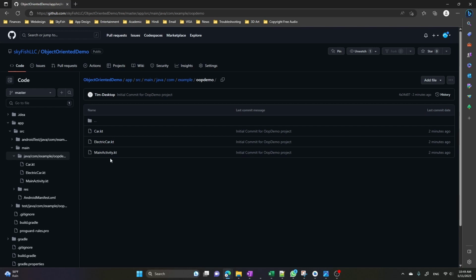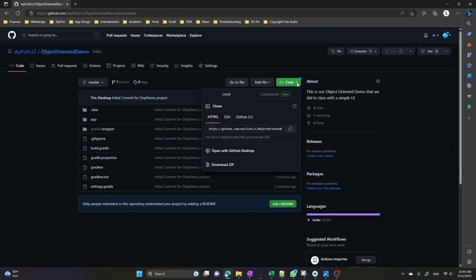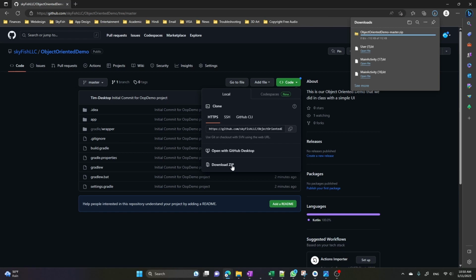And then if you ever want to pull anything down from GitHub, that's also very easy to do. All you do is, I believe, you just click on the code, and you can just click this download zip button right here. Or if you want, you can pull it directly from this using Android Studio. But the easier way is just to click this download zip, and that's going to give you a zip file that you download, and you can just unzip that, and then you'll have all of the code from this project.